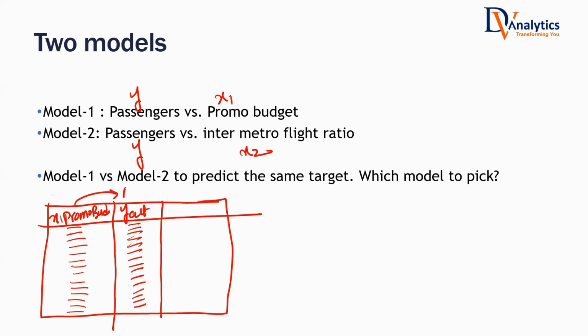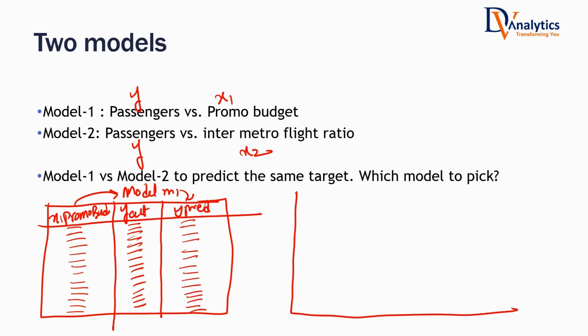So supply this promotional budget to model M1. You will get the Y predicted values. By supplying the values of X to the model, can you get the predicted values? Earlier you have supplied 500,000. Have you got the predicted value? Do you know how to get the predicted values from the regression model? By supplying the values of X, we'll get the Y predicted values. Make sense or not?